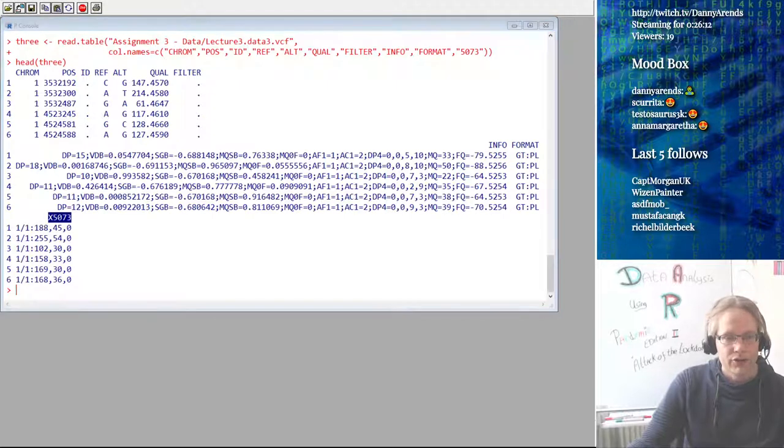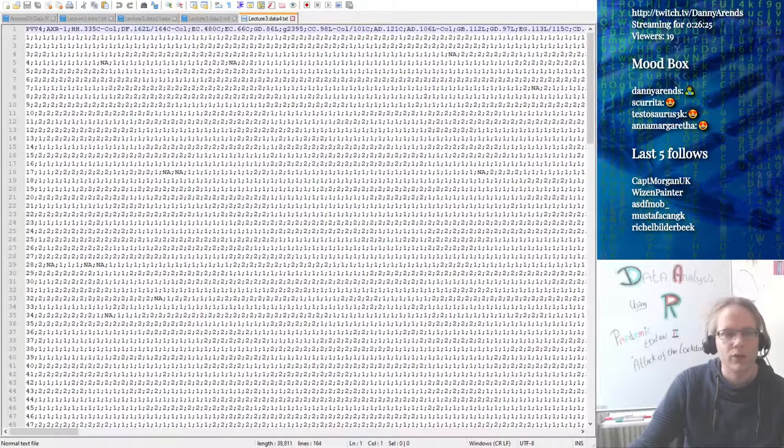All right, so next one, lecture 3, data 4. So let me open it up. The window placement is a little bit annoying, and let me switch you guys to the Notepad++ window. So, of course, this file, when you look at it, looks a lot messy. But the thing that you can directly see is that this dot comma is the separator, right? It's again kind of a matrix format.